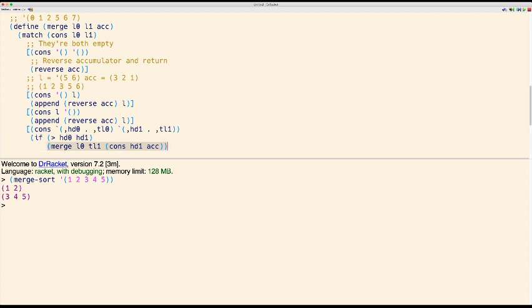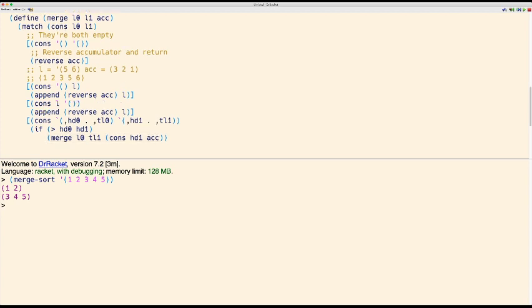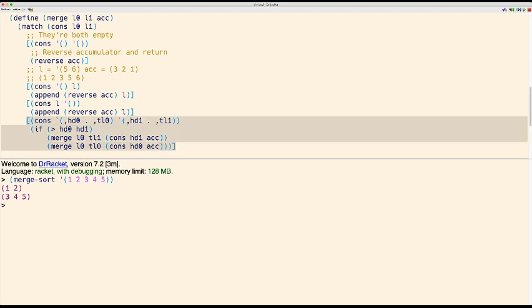Otherwise, I'm going to have the other option where I'm going to do L0, and then I'm going to want tail 0, and then cons of head 0, and then ACC. And I believe this also works if they're equal, because if they're equal, I think I can probably pull off of either list and it will be fine.